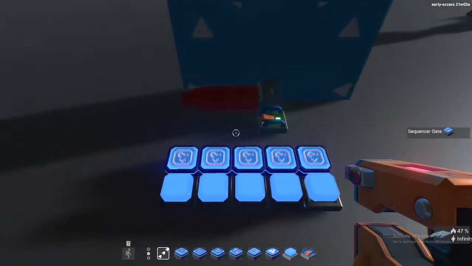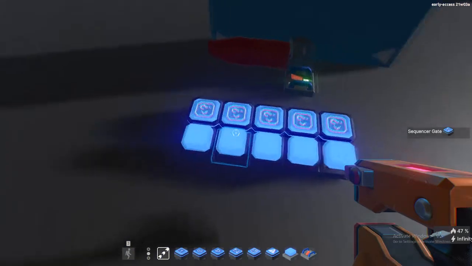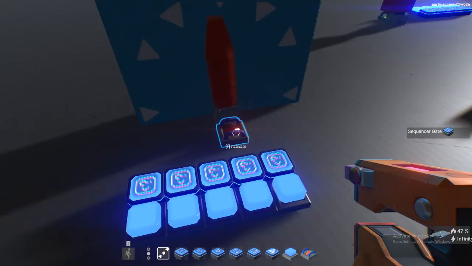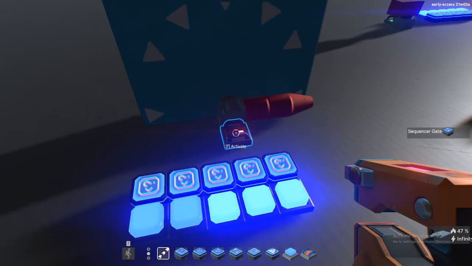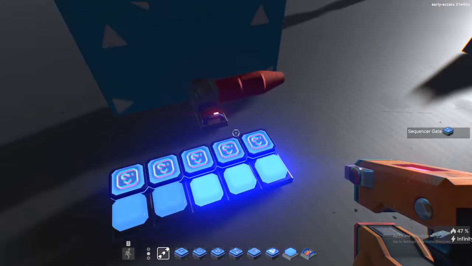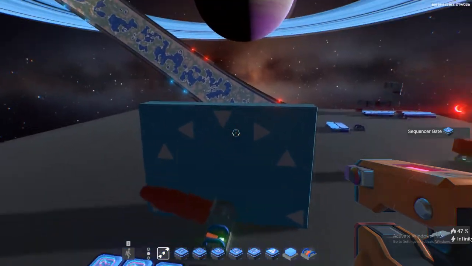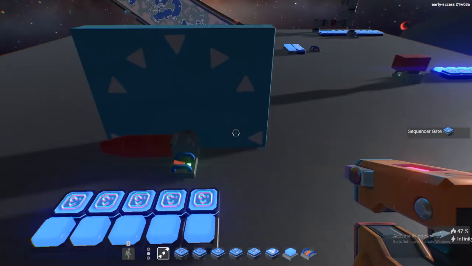Next up, you might be wondering if you can use a hinge, and yes, to an extent, but these query gates are unable to read negative values, and when this thing's tilted to the left, it has a value of negative 90, so all these stages aren't really working. So if you wanted to do this, you would have to put a sequencer gate between the switch and the hinge and limit it to its positive range between 0 and 90 degrees and have all your query gates reading only that. But I thought it would be cool to have a sort of speedometer thing, but that can only have a 90 degree range.